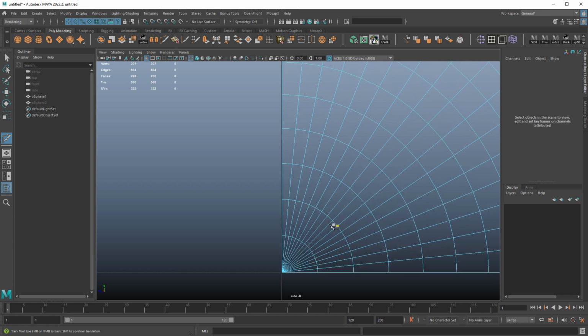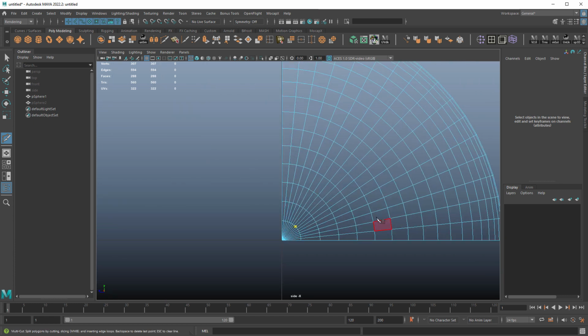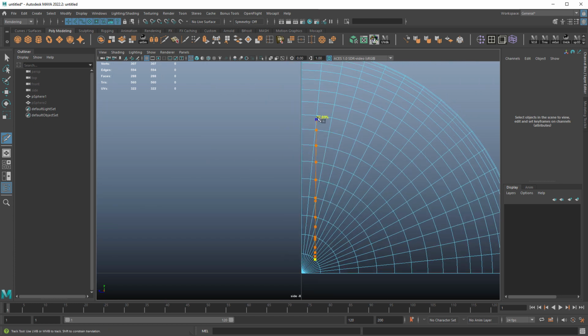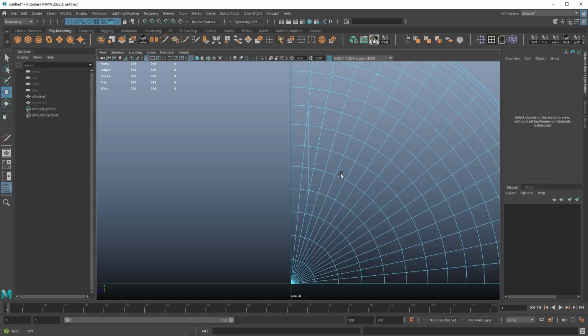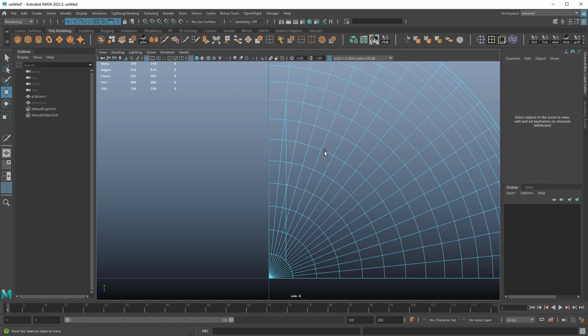And then what we want to do is find that 45 degree line and use the multi-cut tool, and then you want to go straight up until you get a lot. You want to find a concentric edge loop that gives you the most vertical line when you go up from this 45 degree edge loop down there. So I think this one is good, because if we go one higher, it's not going to be as straight. If we go this way, it's going to lean to the left too much. Otherwise it leans more to the right too much. So now we're going to see if this works.